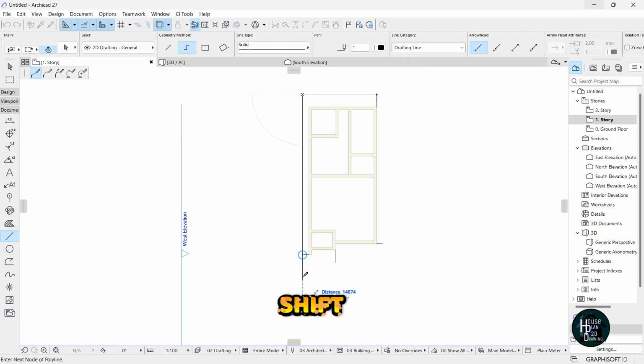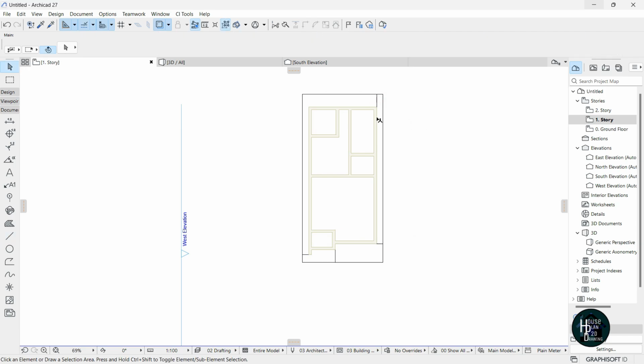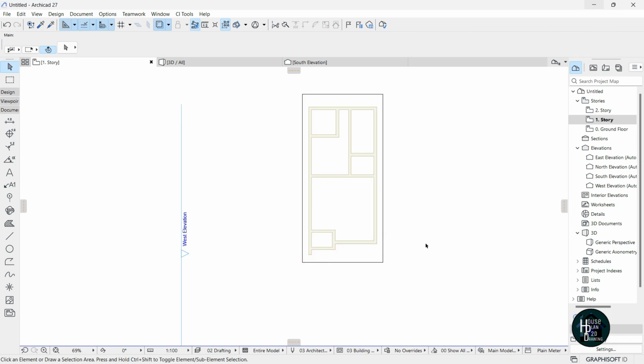Okay, once you click this point, I want you to just remove your hand from the shift key. Okay, hold down shift again and click this side, remove your hand from the shift, drag like this, hold down shift again, click this point, remove your hand from the shift, come here, hold down shift again, then click this point, then click again. Once you do that, click this one, hold down shift on your keyboard, click this, click this, click this and delete.